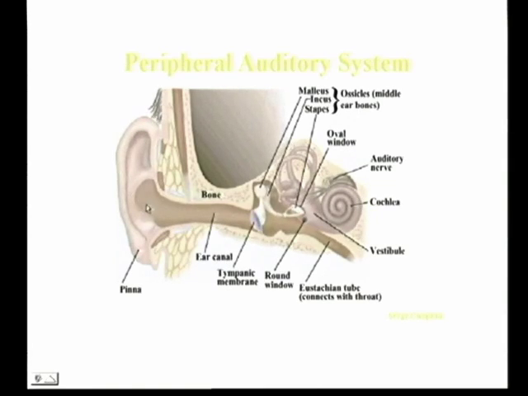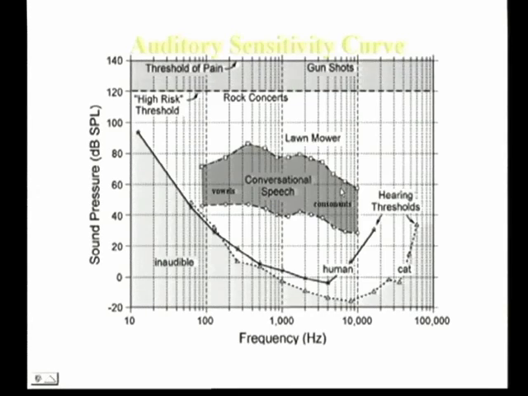You know that sound comes in, here's the outer ear, and it goes through the ear canal, and then it influences the tympanic membrane, and then the middle ear, and then it goes into the inner ear. What I'm going to do is talk about the outer ear, then the middle ear, then the inner ear. This is real important for you to know.